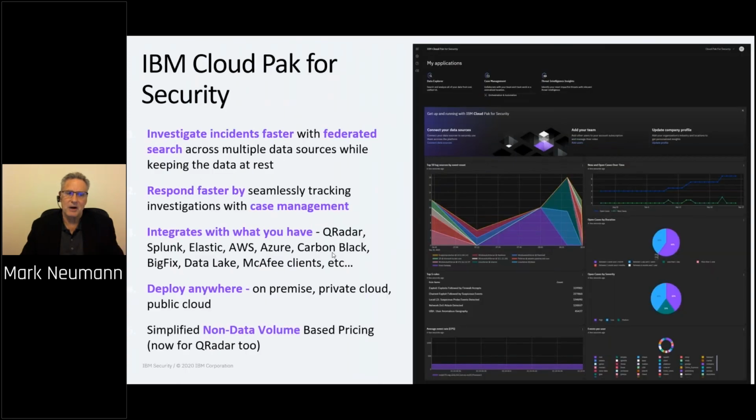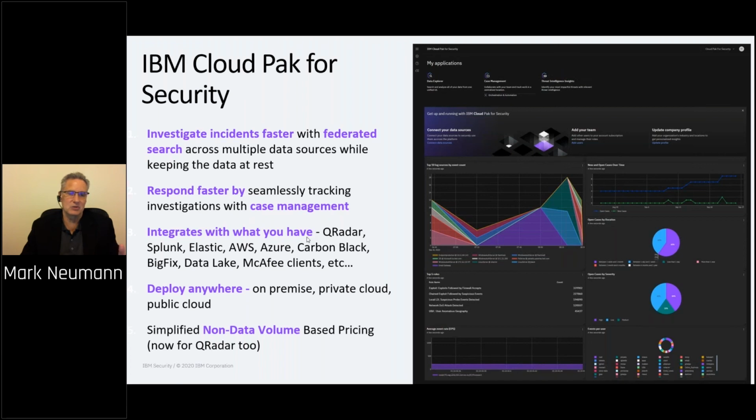So the value prop for customers like yourselves is, hopefully I showed you that we can investigate incidents faster with this new platform. Our federated search can look at all of your data, not just the data you ingested into your SIEM tool, but all the data as you need it to give you that 360 view. We can respond faster with the automations, the workflows, and the power of our case management tool. And that it's integrated with our federated search is very powerful. This integration will work with what you have today. It's not a rip and replace strategy. It's an extend what you have and make it better and really help that SOC analyst become more productive.